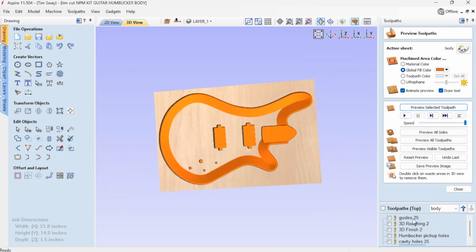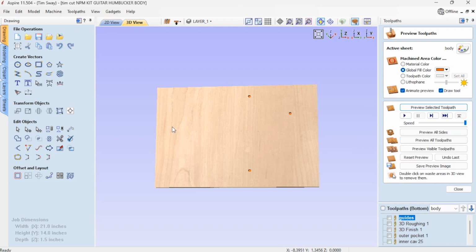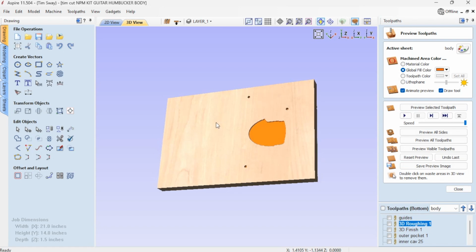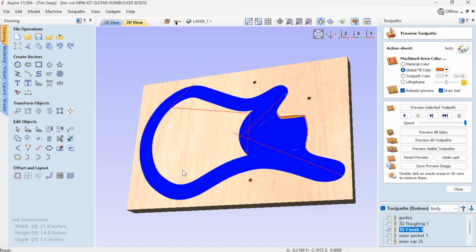So that's all this side, and I also had those guides I mentioned. And so now when I flip it over, I'm going to drill those guide holes again, a mirrored version of them, into my wasteboard, and then I'm going to use little dowels. I actually use little pieces of broken pencil to line those up. So now I know that my board is completely lined up with the other side and everything's going to be straight. And I have a roughing tool path here again to just clear away a little bit of excess wood, and then I did the same thing with my finishing tool path. Instead of running the end mill all the way across, I created a shape that covers all the areas that I need to 3D finish, and we can see what that looks like there.